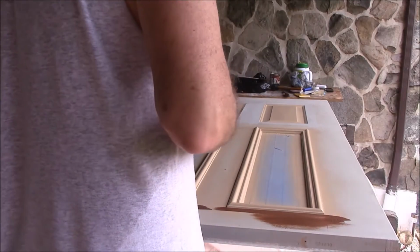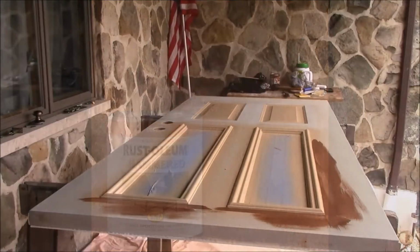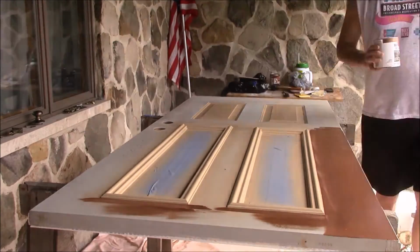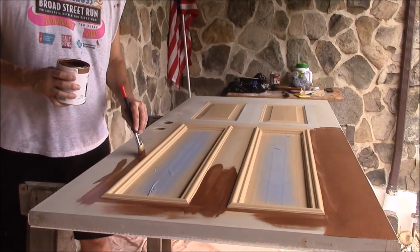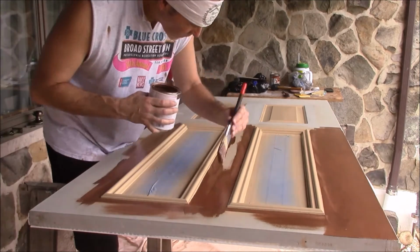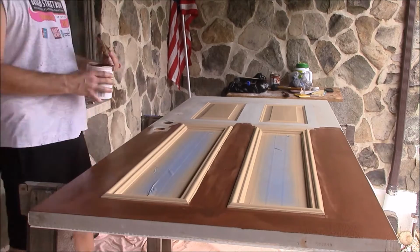And then it's just a matter of putting on the door paint. Now I'm using Rustoleum Hammered Copper. It's kind of like a textured finish, and I think it was a really bold statement that we chose, and it worked out great for us. The one thing that I found, it wasn't real easy to roll. I tried rolling a couple sections, but the way the paint is, it just kind of spun off the roller almost like cotton candy, and it made a mess. So I just found brushing was way easier.